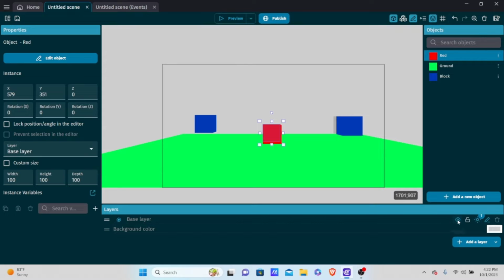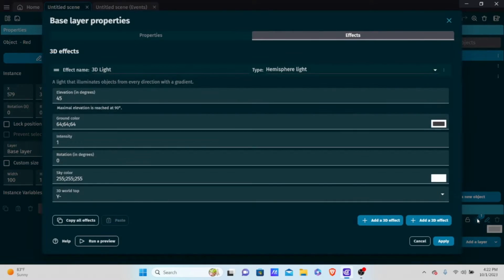And if I go into my layer, you'll see these different properties, but the one we're interested in is edit effects. And as you can see, GDevelop has added 3D effects. You can see add 3D effects, add 2D effects. From my knowledge, 2D effects will not work correctly on 3D objects. You can test them out to see, but there's really no need to add 2D effects. They're not for that. And 3D effects, right now, the only 3D effects that we have are lighting effects.